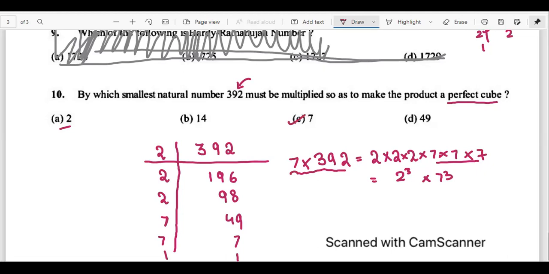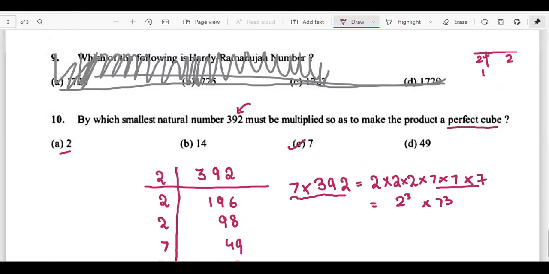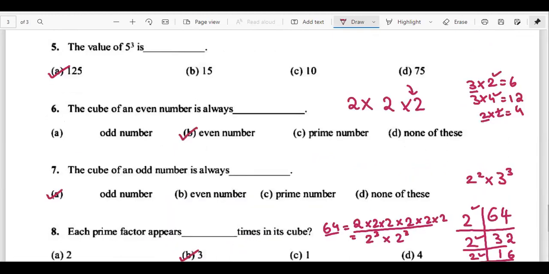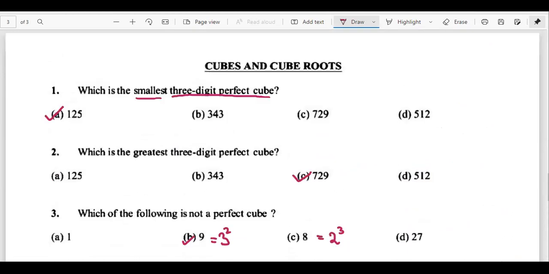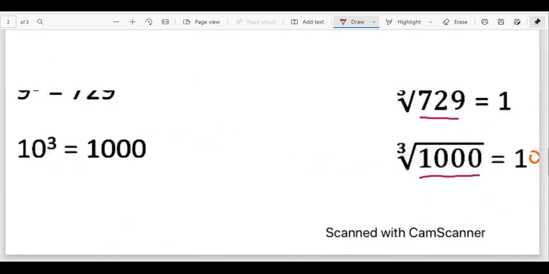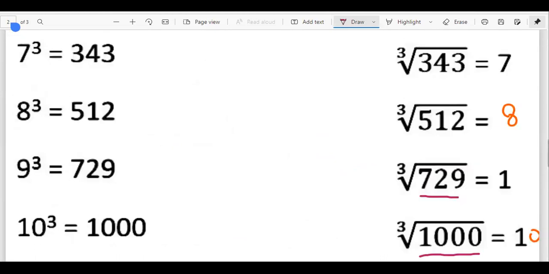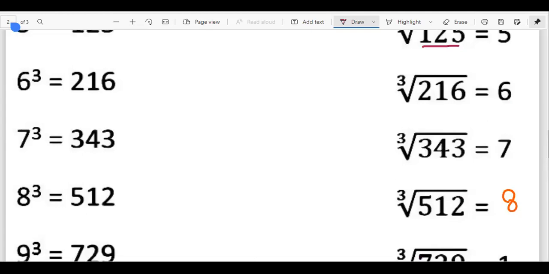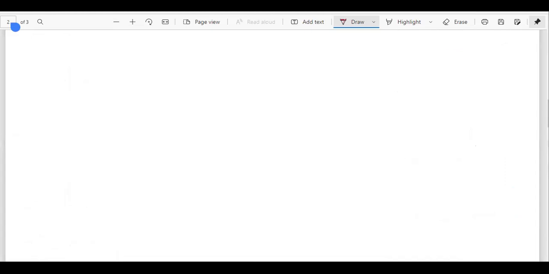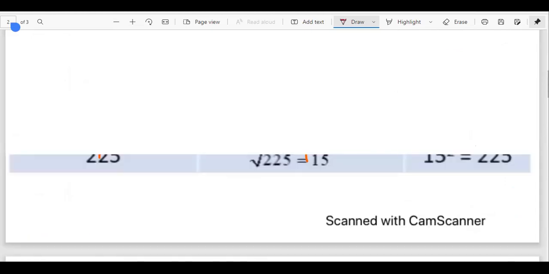Have you understood this question completely? Is there anything you would like to ask from this chapter which we have studied so far? No, ma'am. All right, I'll share this list. You need to learn these. They should be on your fingertips. If I suddenly ask what 7 cube is, you should know it is 343. I'm not trying to scare you, I'm just telling you that this is important, and it is part of your syllabus as well.